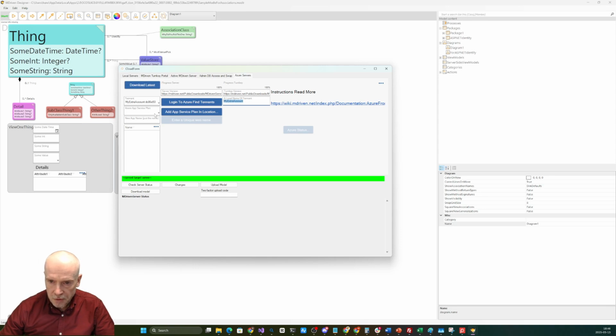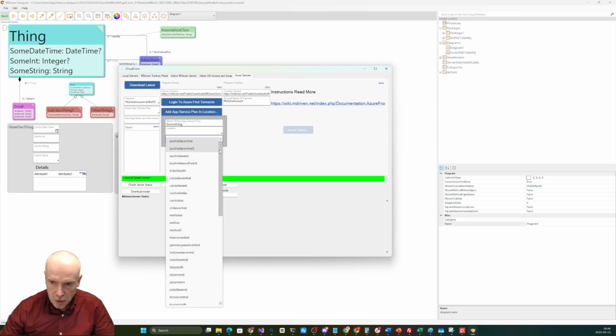And after that, we can choose to create a new app service plan in a specific location. So an app service plan is basically one server which can run multiple applications, even MDriven applications. I'm going to call this something, and I'm going to choose a location.